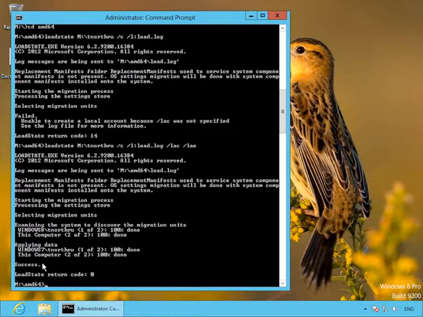So now you've learned two ways to migrate user profile information from one PC to another. Instead of doing an in-place upgrade, you can copy all the user profile information to a brand new PC running Windows 8, either manually or in an automated fashion. So let's move on to the next sub-objective.